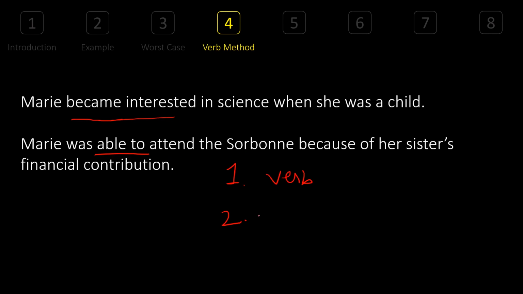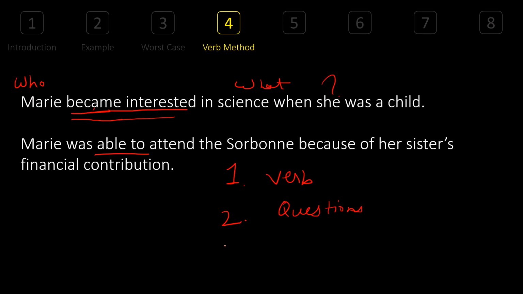Now, second task in understanding this method is, after you understand the verb, create questions for yourself. Who became interested in what and when? So, who became, we should remember this, interested as well, because I said together, they are together, in what and when. Now, when you say this way, I don't need to remember everything in a sentence. I remember by giving the answer. Mary became interested in science when she was a child.